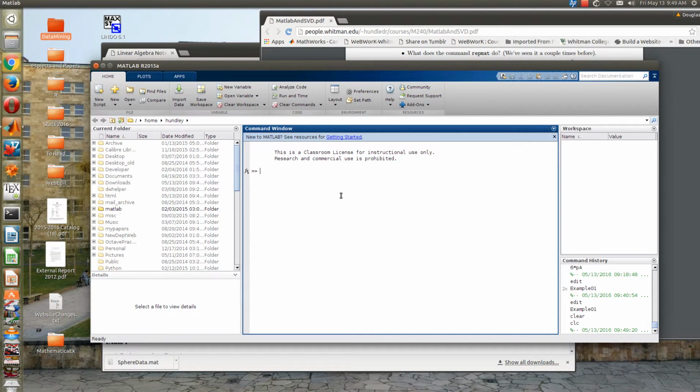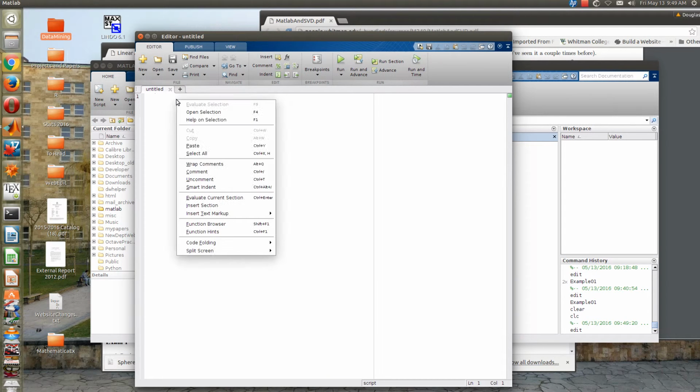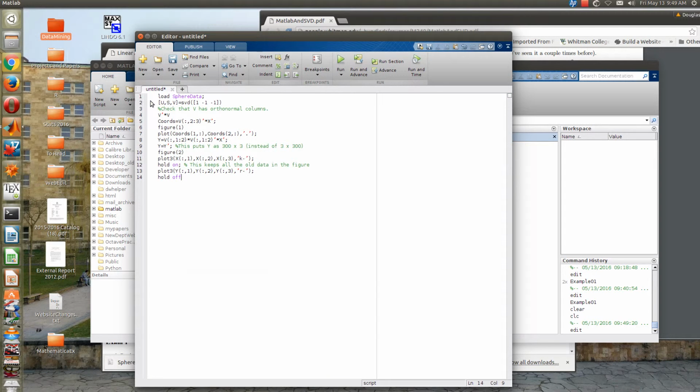Good. So instead of just pasting it directly into the command window, I'm going to type in edit to open the editor, and then I will copy and paste into the editor, and that'll allow me to make some changes. So for example, I will see on line 4 and line 5, everywhere where there was an apostrophe, the copy paste command didn't put in the right symbol.